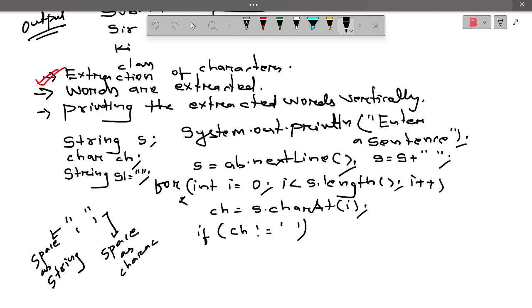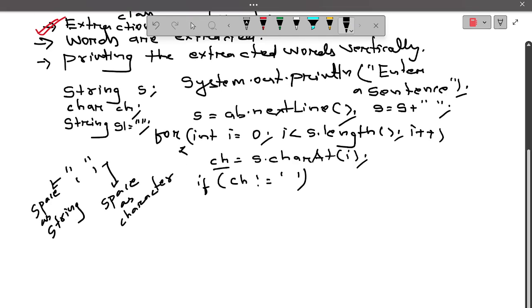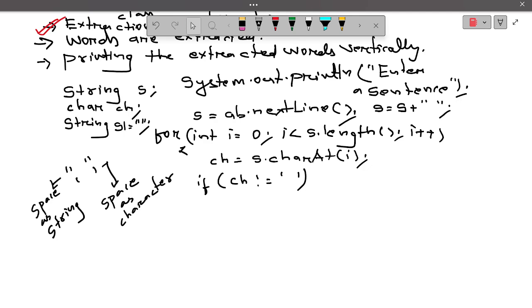Space is a character, so I will be using a single quote. Most of the students are doubtful in this particular area whenever they are learning this. So as ch is a character, I'm using a single quote to check whether it is, if it is not a space, then what do we need to do?